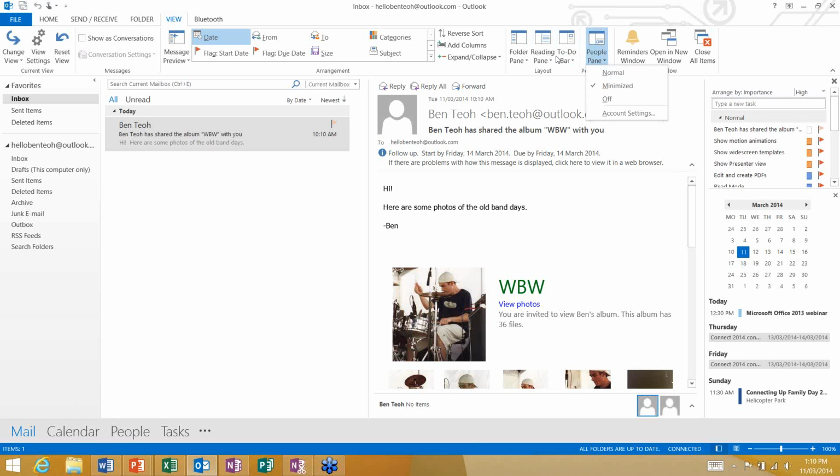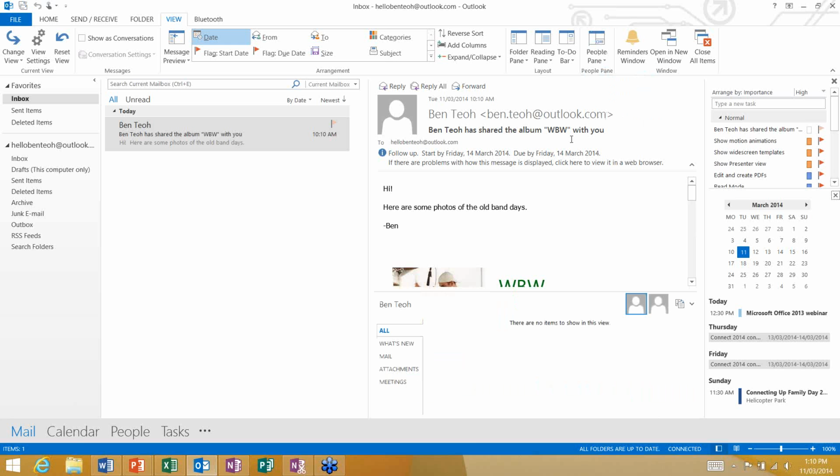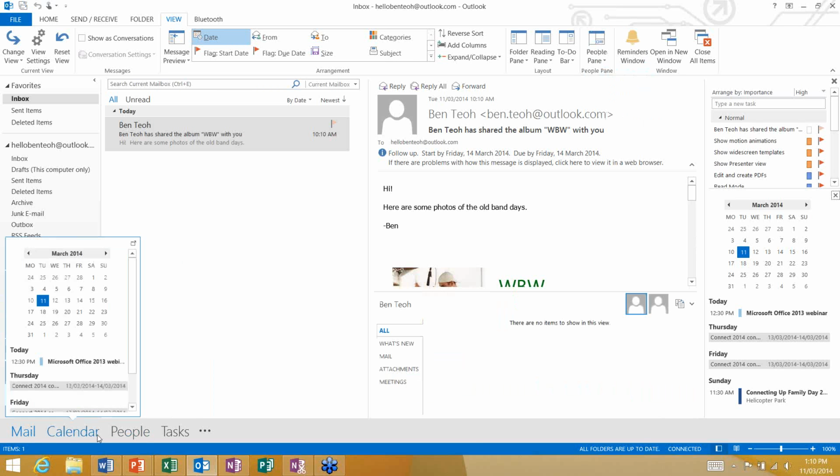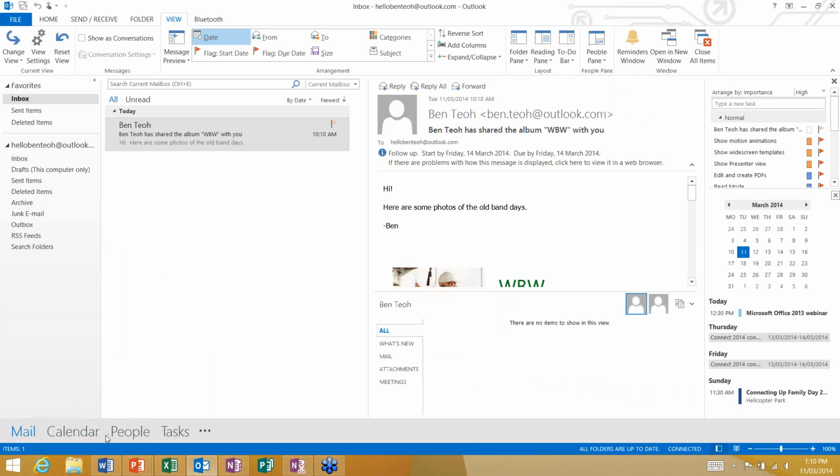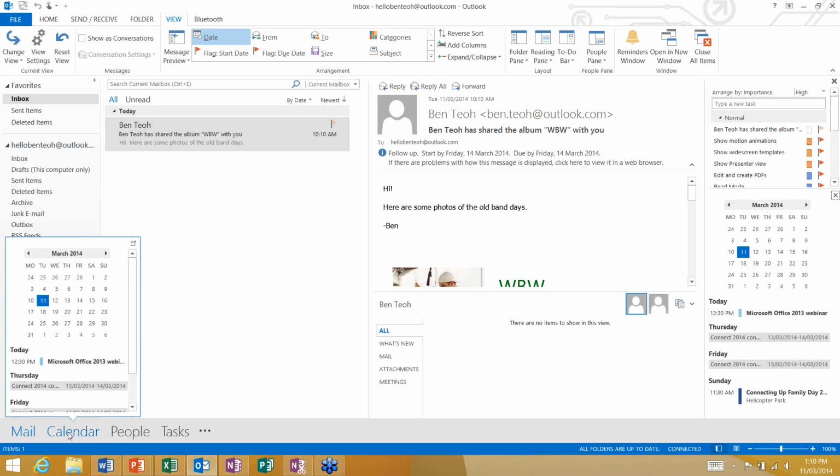Okay, so if you didn't have any of those, you can also go down here to the bottom, and you've got some new navigation options here. What you'll notice is that while these were traditionally tucked away off to the side, now you can hover over these for a quick preview of what's going on.